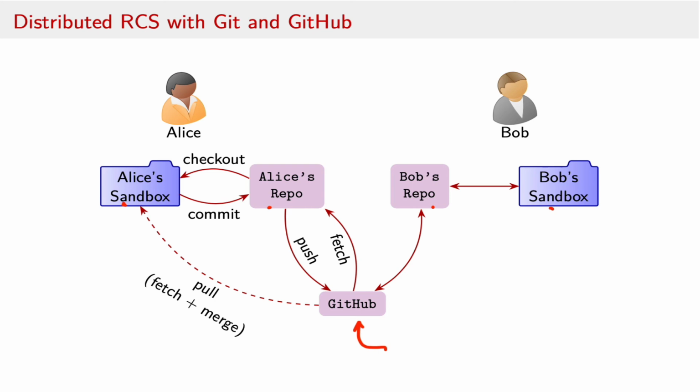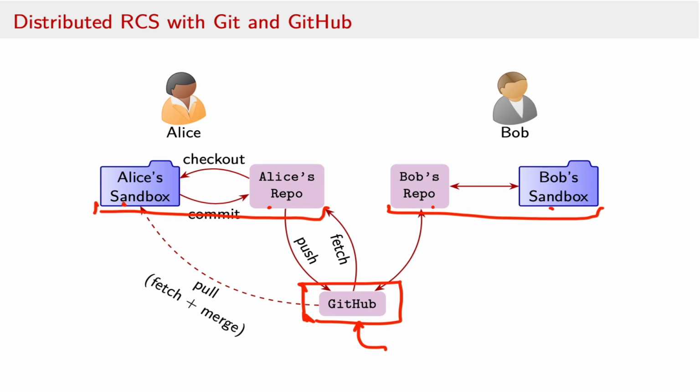So just in the same way that Alice has a copy of her repository on her laptop and Bob might have a copy of his repository on his desktop, GitHub is a third-party provider that allows you to store copies of your repository with them. Now that has two advantages. One is that because you're storing your repository in a system that's owned and operated by a separate organization, you get further redundancy. You get another backup of your source code that's not on your premises in case you have a fire or a flood or something like that. So it provides some business continuity by allowing you to store your source code elsewhere.